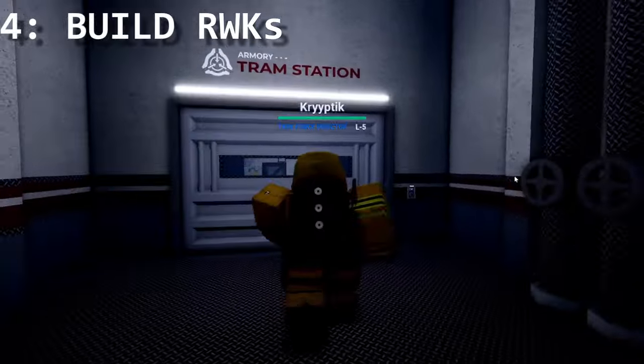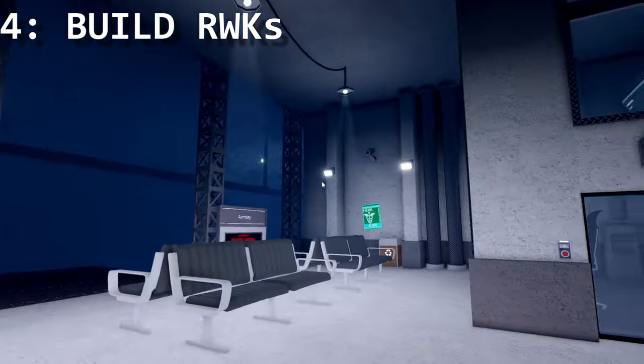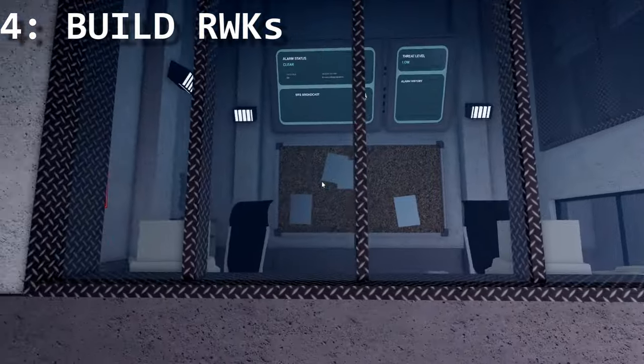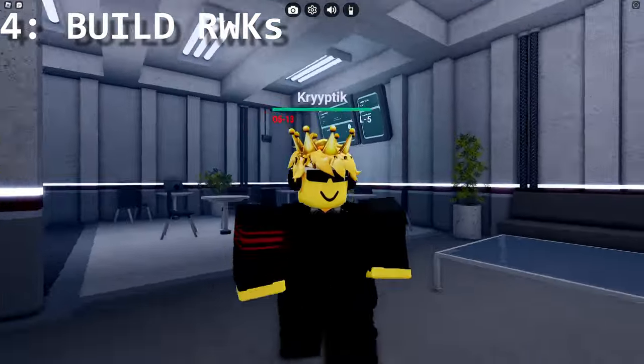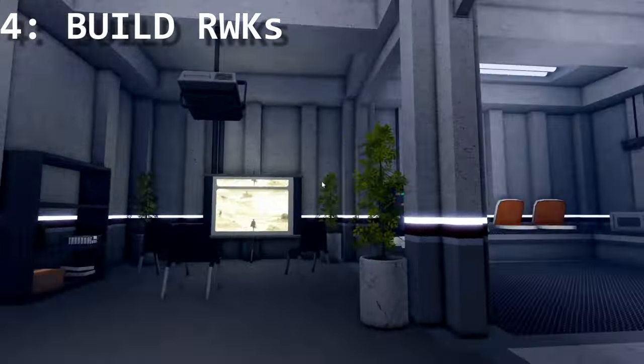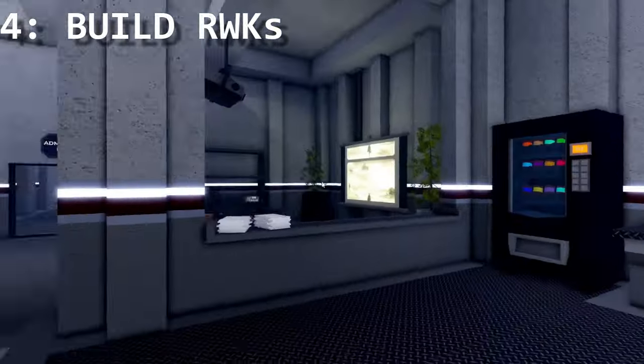Down the stairs, we have the tram station, which has been revamped just a little bit, with some new chairs and also a security office right here as well. Right now, we are currently in the admin zone, which is where the O5 and SID spawn as of right now. This is the break room. It just has a bunch of props. It's kind of a hangout area.